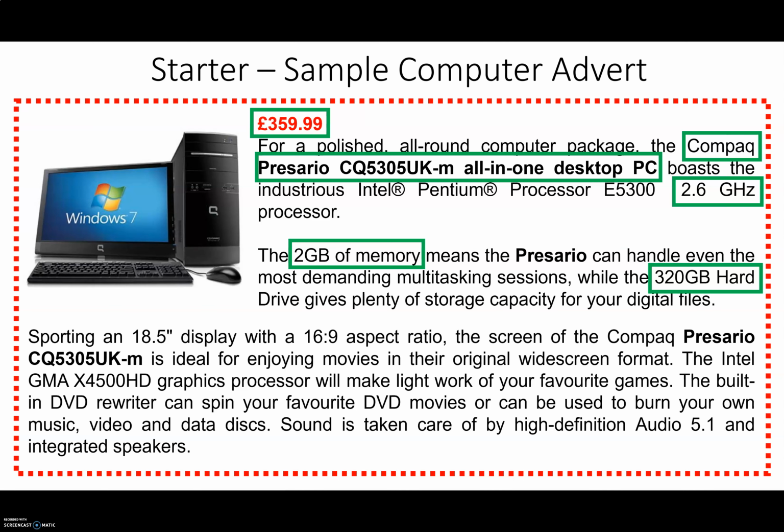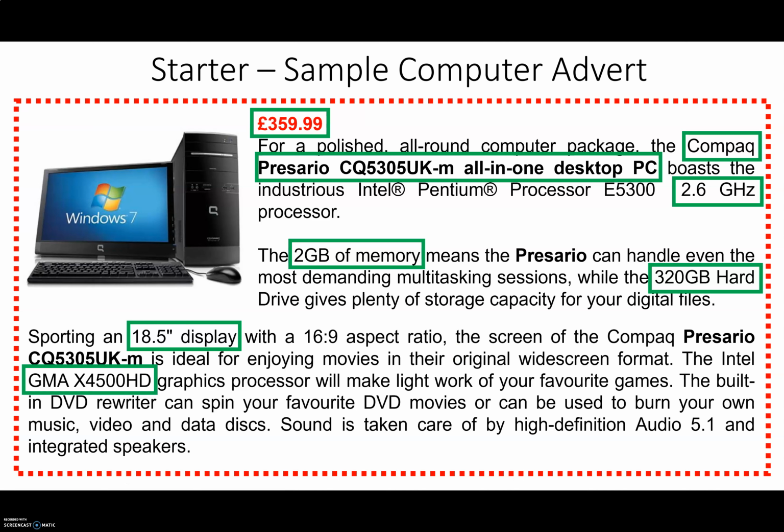The bottom paragraph's got more information on kind of the general other parts of the computer system. So it starts off by saying 18.5 inch display. Now those double little quote things, that basically means inch, so 18.5 inch display. Remember, when measuring a screen, that's not along the top or down the side, it's actually diagonally across the middle. And you can see that just after this, it tells you about a 16:9 aspect ratio. So it shows you that it's a widescreen computer, but also you can kind of see that from the picture up here. Okay, so slightly wider than it is tall to give that widescreen effect if you're going to be watching movies or something on there.